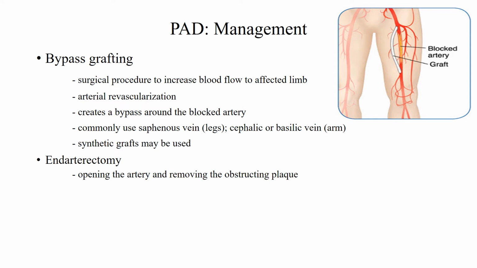And of course, a synthetic graft may also be used, but like we said, the saphenous vein or veins in the leg, or the cephalic or basilic vein can also be used. And arterectomy is another procedure wherein they can open up the artery by removing the obstructing plaque. So this is a more invasive procedure, wherein they open up the artery itself and remove the obstructing plaque.